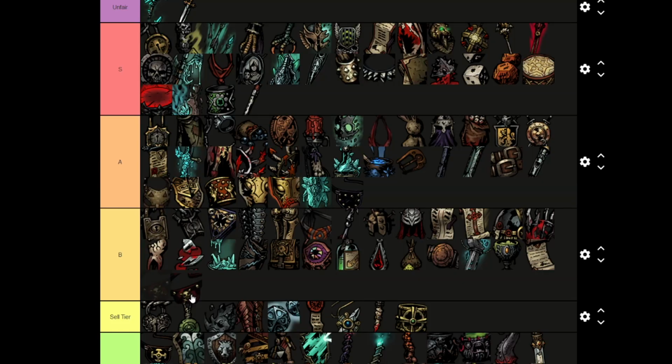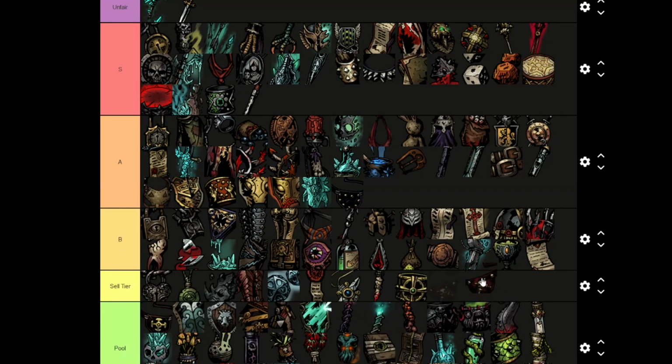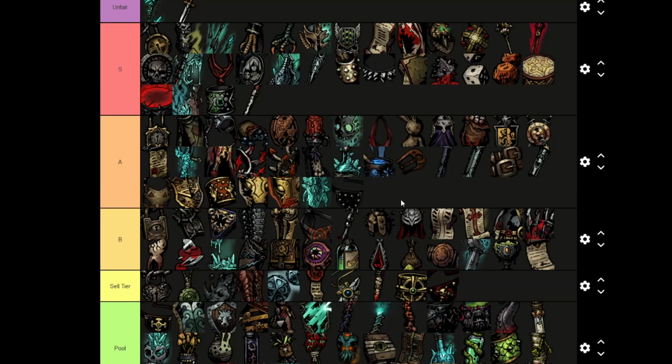So Man-at-Arms doesn't have great dodge baseline. He's also more reliable as a damage soak tank, so you want him to guard stuff. And so the 4 dodge is kind of negligible. And then you get the minus stun chance. This is actually bad. This is cell tier. Even though it's only minus 10, you do not want your guard tank to be getting stunned, because then he just doesn't get to guard. So that's why this thing can't even ever be okay. I'd rather get dodge from something else.